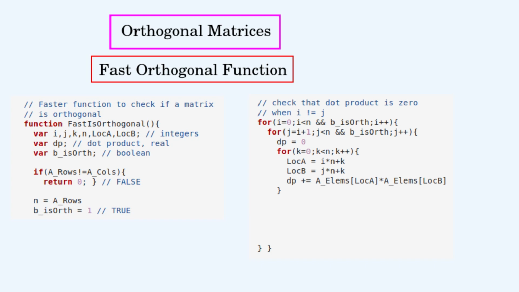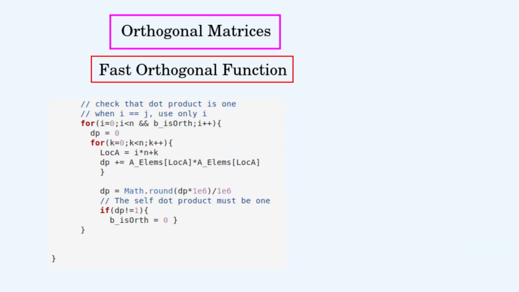We'll create a loop to get the dot product of every row and every row underneath it. We'll round this dot product to get rid of tiny numerical errors. And if the dot product isn't 0, then these two rows aren't perpendicular, and therefore we'll set the boolean return variable to false and jump out of this loop and not enter the next loop. And we'll make a loop to get the dot product of every row with itself. This quantity must be 1 because the magnitude must be 1, and if it isn't, we'll set the return variable to 0 or false like before. Then return this variable saying whether or not this matrix is orthogonal.